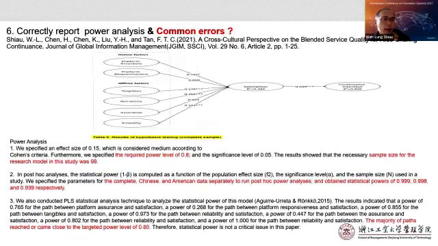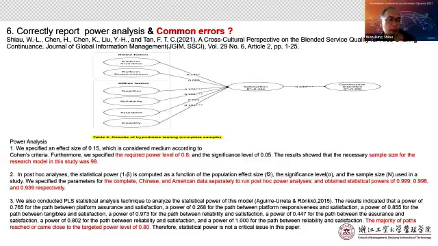The final one is about correctly reporting the power analysis. I introduced it a little bit earlier. And how about the common errors? The first one is we neglect the power analysis over there. The second one is if you have a small effect size, some researchers may know or may not know, they don't report it. So how could you make sure you have reliable and valid results?